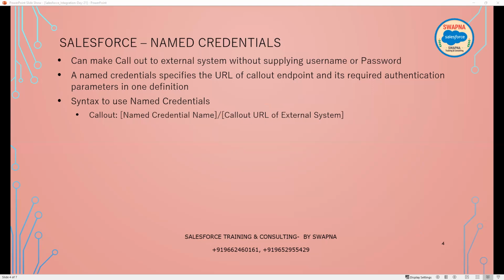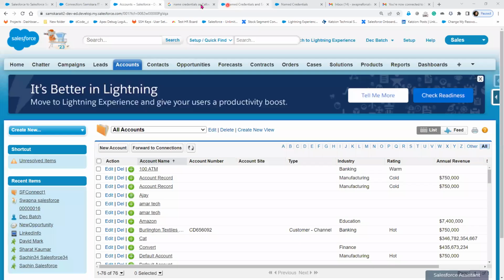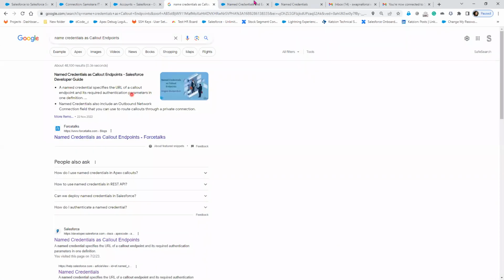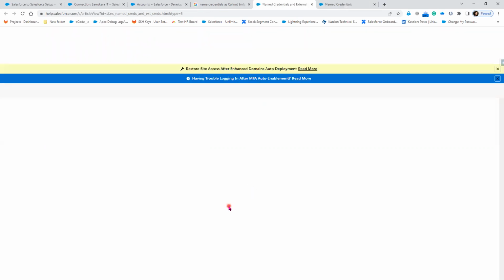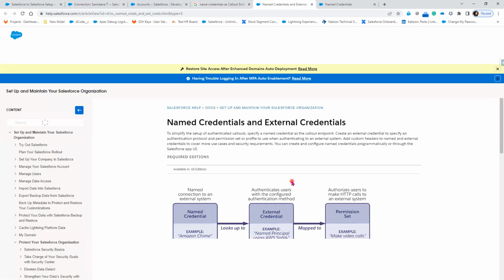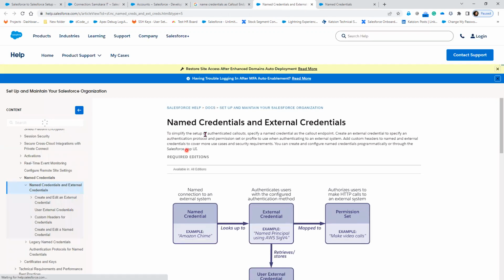If you see the documentation that Salesforce provides, and search for named credentials as a callout, it says it is to simplify the setup of an authentication callout.